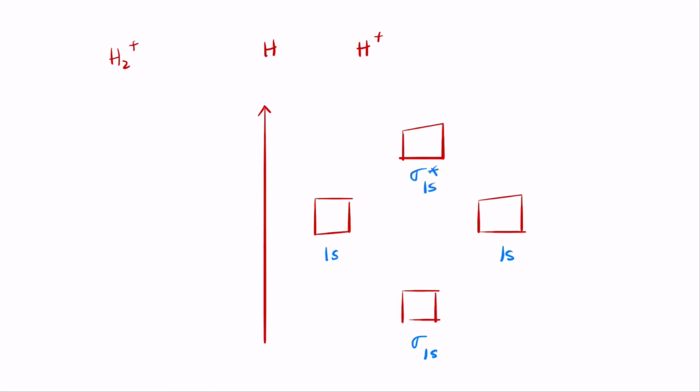First we fill the orbital, well, let's check the atoms. One is hydrogen and the other is hydrogen plus. So there is one electron here and one H plus here, which means there are no electrons left there. First we fill the electron here and there is nothing left to fill. So we generally write down the structure directly.